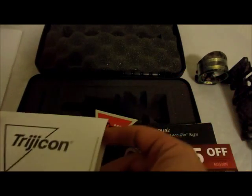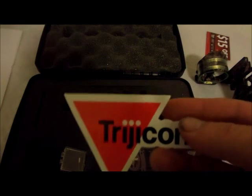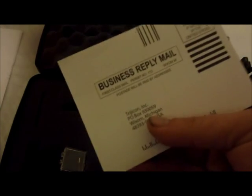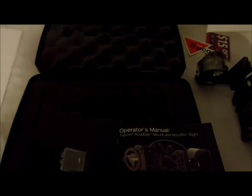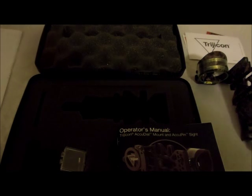Here's the warranty card, there's a special offer, a sticker — kind of nice to give you something to put on the back window of your vehicle. You don't really need the warranty card, but if you want to mail it in, that's fine. You can go right on the website and register with them, and I recommend that you do that. There's a lot of money spent on this sight to begin with — not registering a warranty on it is kind of silly.